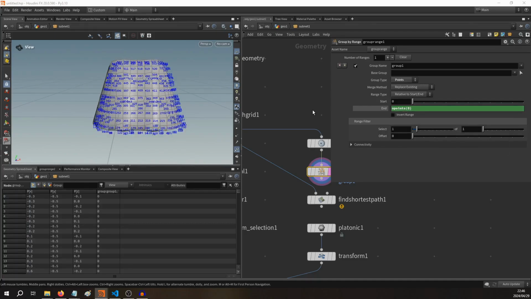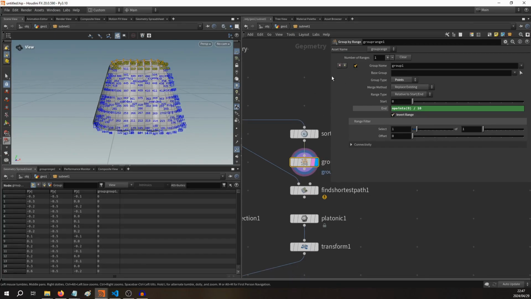So if we hit enter, if you left click on it, we get the total number of points. If we type divide by 10, we'll get the bottom 90%, but if we click on invert range, we'll get the top 10%. This is going to be our end group for the find shortest path operation. So we're going to name this one end_pts.